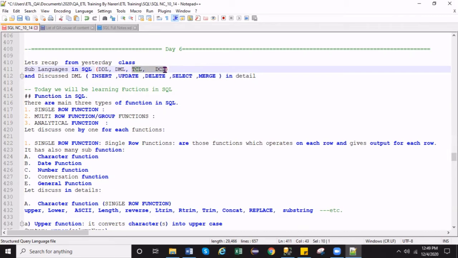The reason why: as testers in real time, we are not using that much TCL and DCL, so we are ignoring them at this time. The main focus is DDL and DML.